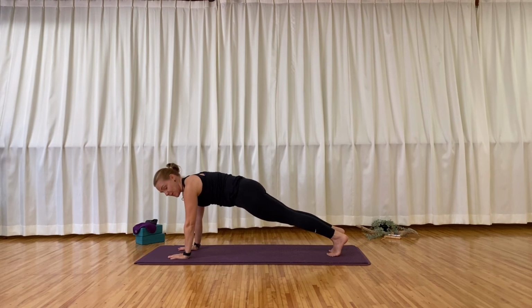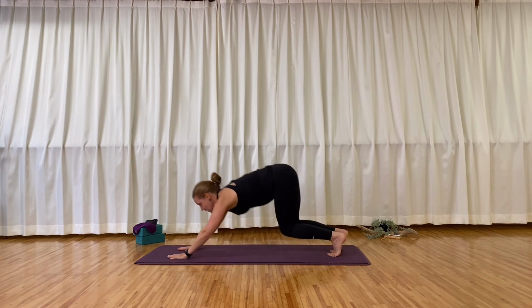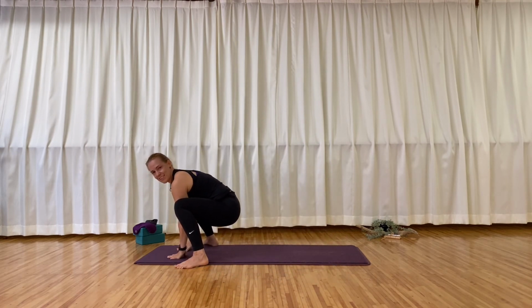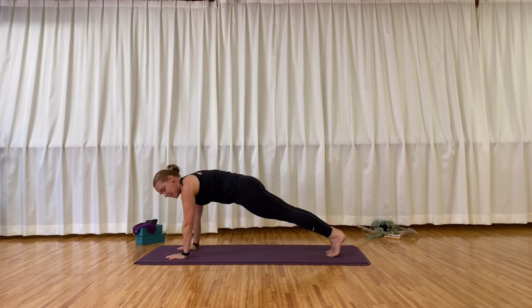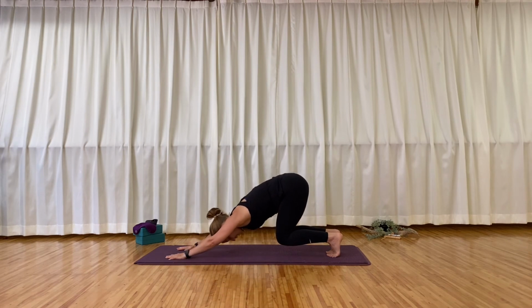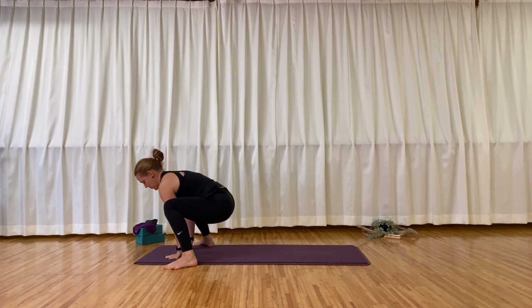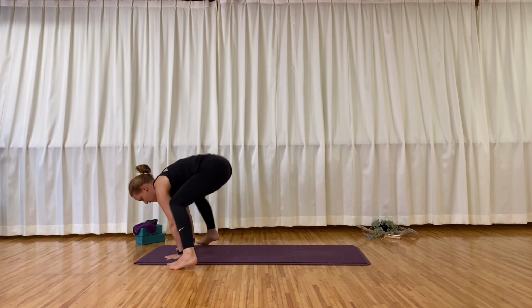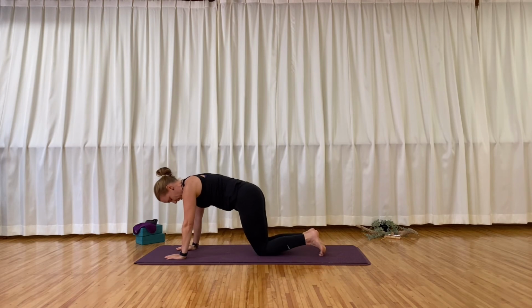Good. Bend your knees, push your hips back, look forward, jump the feet to the outside of the hands. Keep going. Jump back into your plank, strong pose. Bend the knees, push the hips back, look forward. One more time. Jump forward. Good. And then jump back last time. That's it. Awesome. From here, release your knees down.